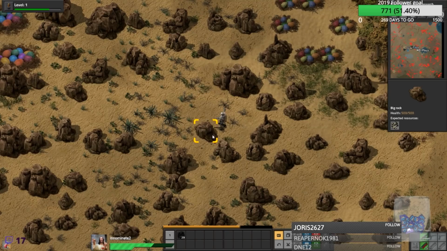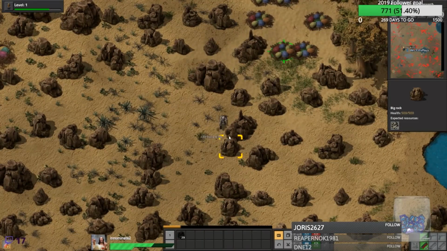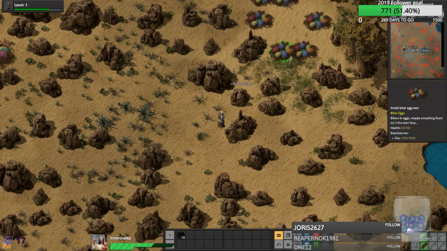I found regular nests and they have neighbors. Mm-hmm. Now I'm hoping Muppet didn't set up... I have no idea. I didn't check and I didn't think about it till now. But when you take out the small biter egg nest, I'm wondering whether it sets off evolution.